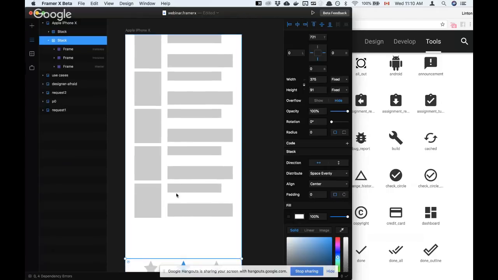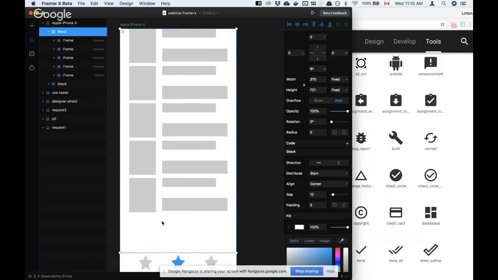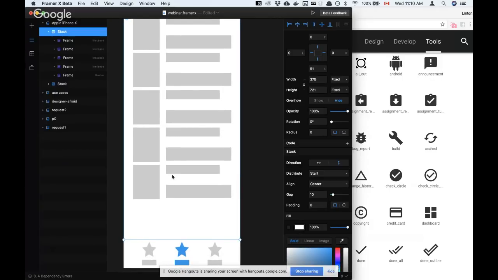And for this one, it is pretty smart. It automatically switches the direction to vertical when it guesses that you're trying to build an interface vertically. So I didn't have to switch those configurations. That's pretty smart and handy.